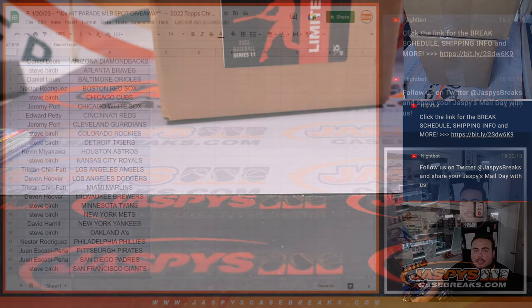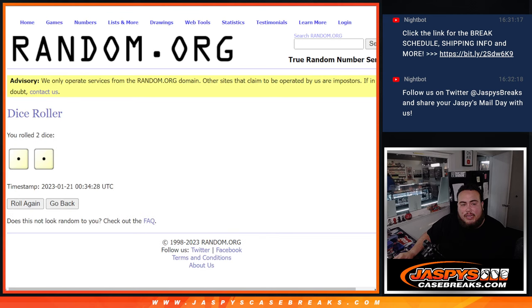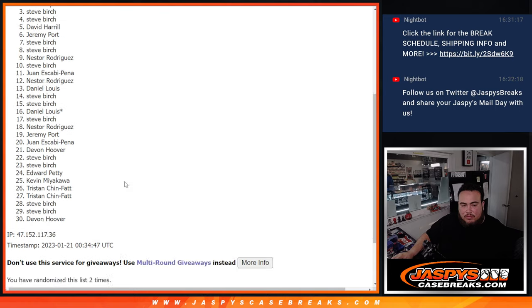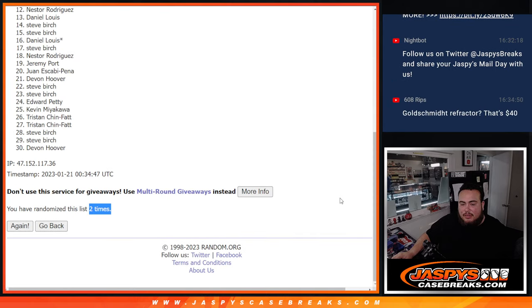Now let's switch scenes and let's give away the 10 spots. There's the customer names. 10. And it is Snake Eyes, just 2 times. Wow, okay. 2 times, top 10. One, two, boom, 2 times, top 10.